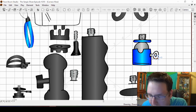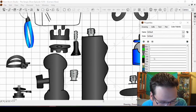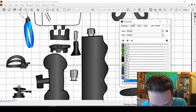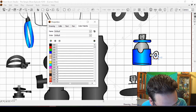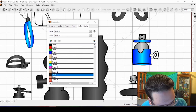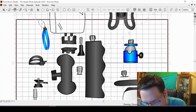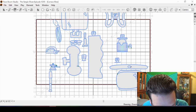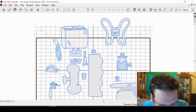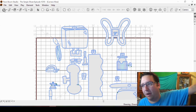I gotta color this in. Now, where did I leave that? Properties. There we go. I want to color it, not black, but I think there was another color. This one. Color this. There we go. Now let me check everything's colored in. That's going to be a hole for that thing. So that's going to be good, good, good, good. Good. Good.